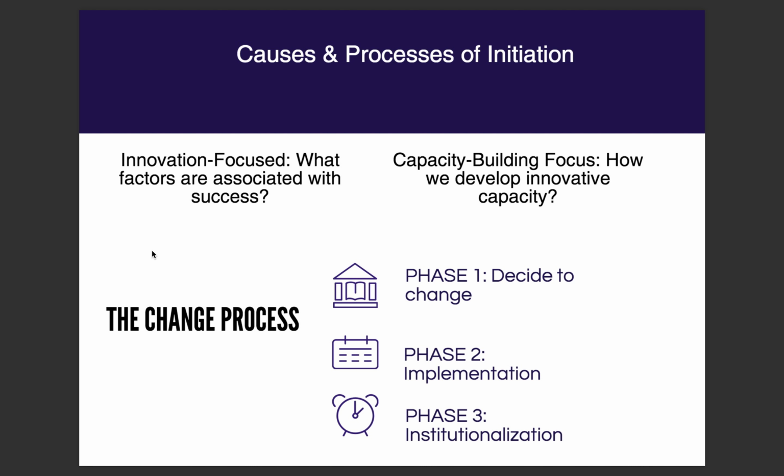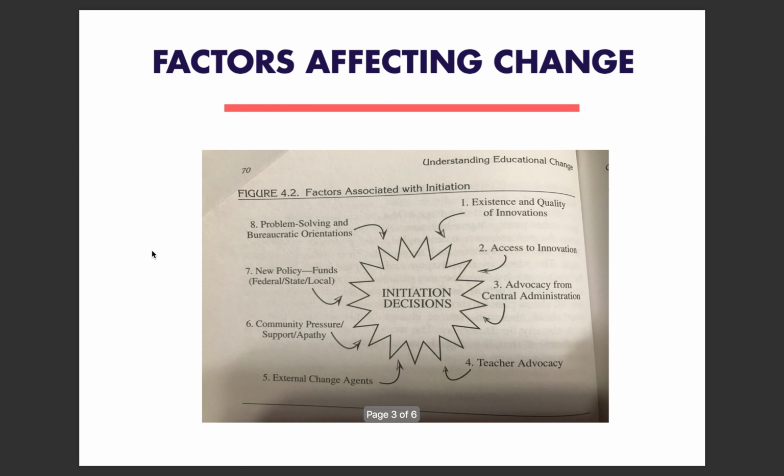Phase 1 being deciding to change. Phase 2, the implementation of change. And he discusses that typically takes between 2 to 3 years for the implementation. And on a larger scale, obviously, it would take longer. And then phase 3 is the continuation or the institutionalization. So what that is basically is the new normal. The change has worked, it's in place, and that is what you are performing basically on your daily basis.